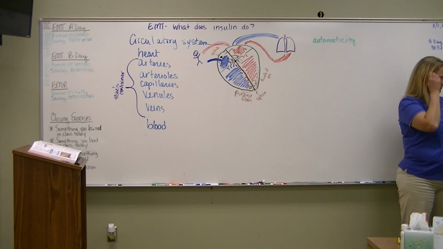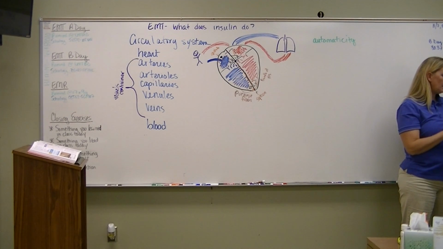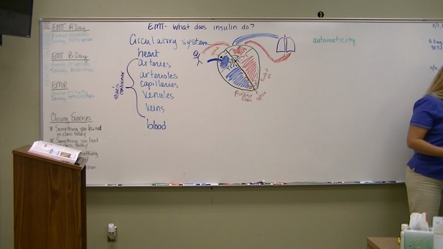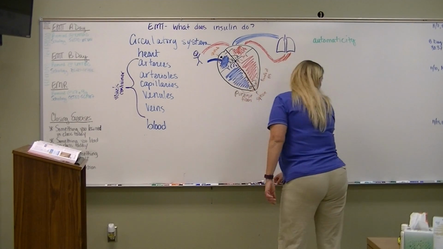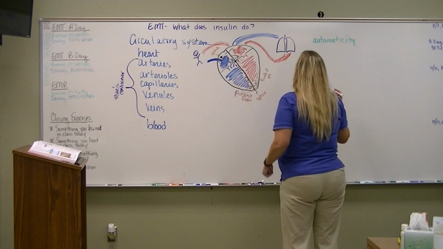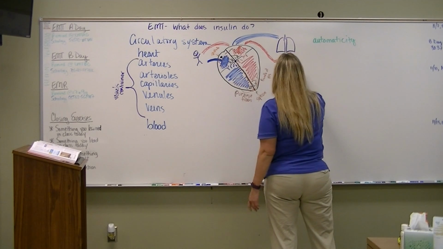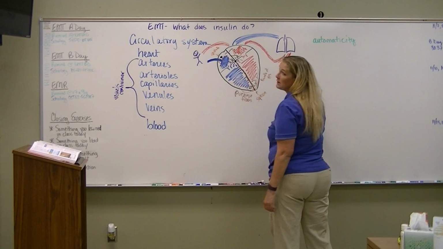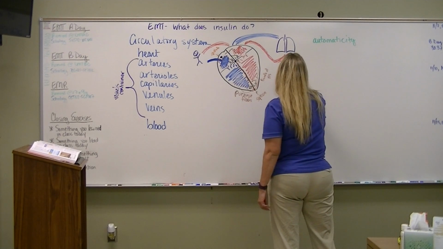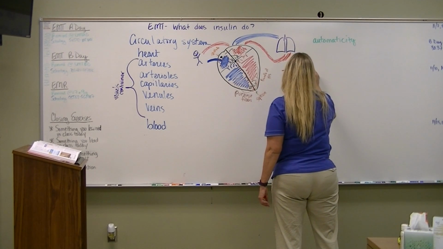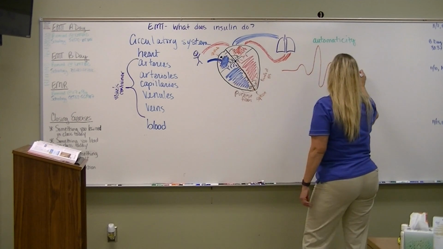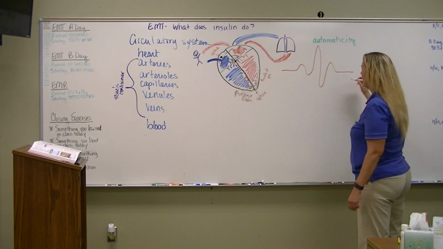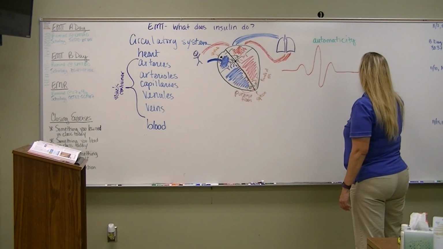I want to look up a picture of a normal sinus rhythm because I have a good idea what they look like, but I don't know positively, and I want to draw the right one. Okay, so if we're talking about a heart rate, I'm just going to draw it from memory, and it's probably going to be a little bit wrong, but here we go. It goes up like this, and then it dips down a little bit, and then it goes up. Does that look kind of familiar? No. Okay. Then it goes along and we do the same thing.